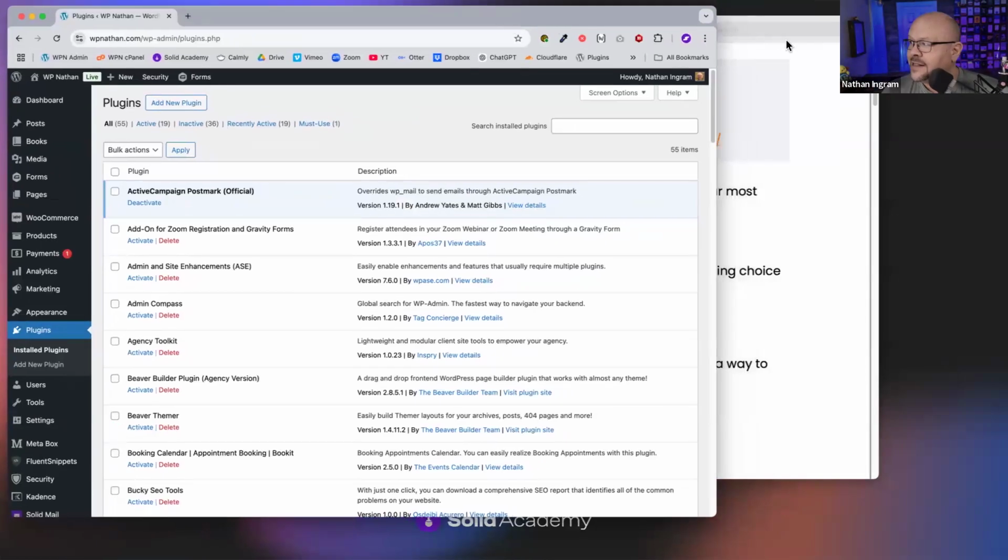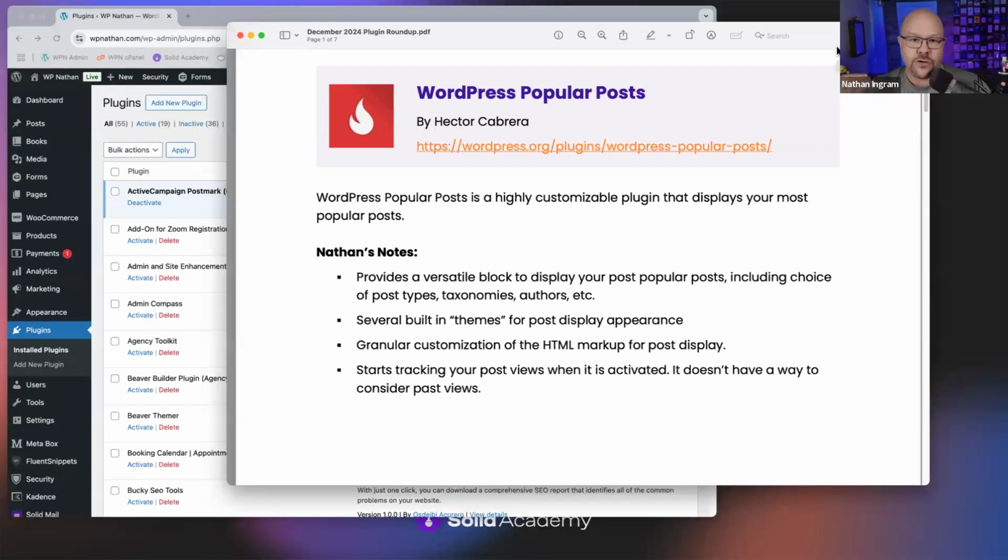So basically what this plugin is going to do, as soon as you activate it, it's going to start watching your posts. Not in a freaky, weird kind of way, but just keeping account of how many views they've had, and it's going to use that to create some very basic analytics. So you can say, what are my most popular posts in the last X time frame? And it does a really good job of that. It puts it all together in a block that you can display on a post or a page, anywhere you can put a block, even in a sidebar, even if you're not using a block theme. So let's take a look here at WordPress Popular Posts.